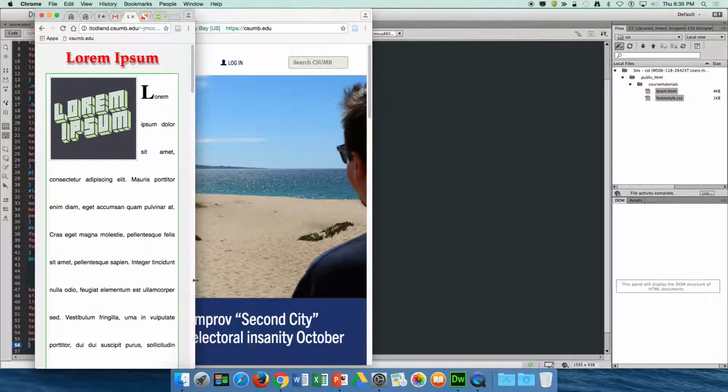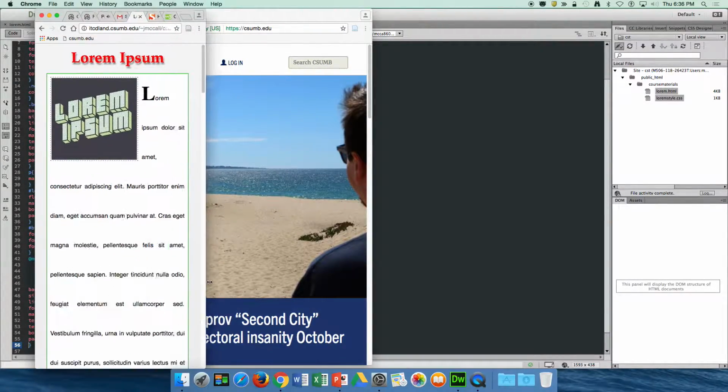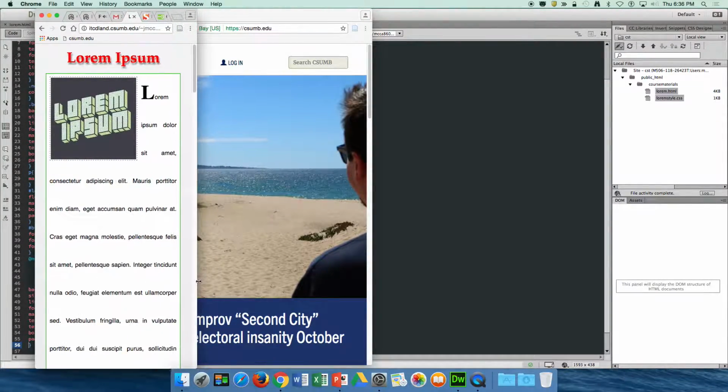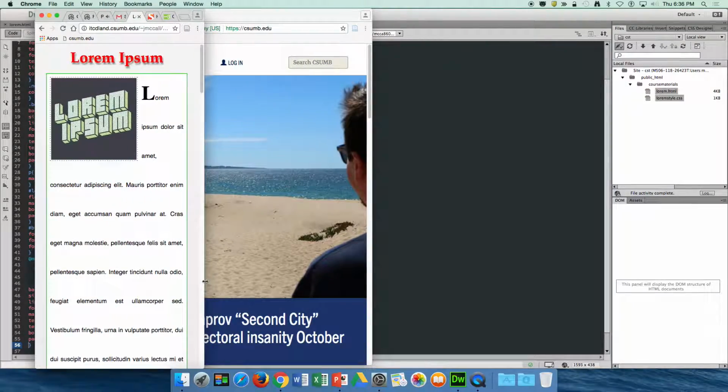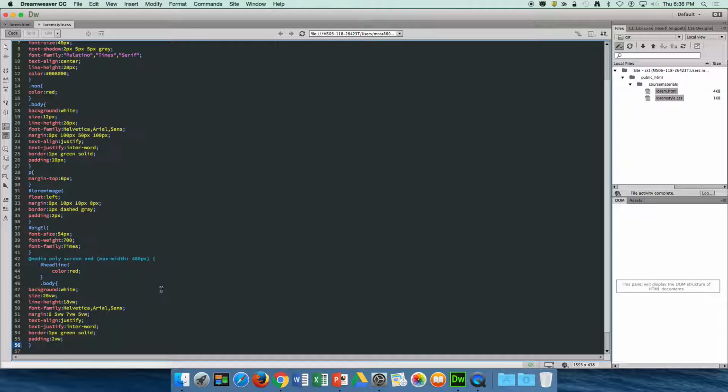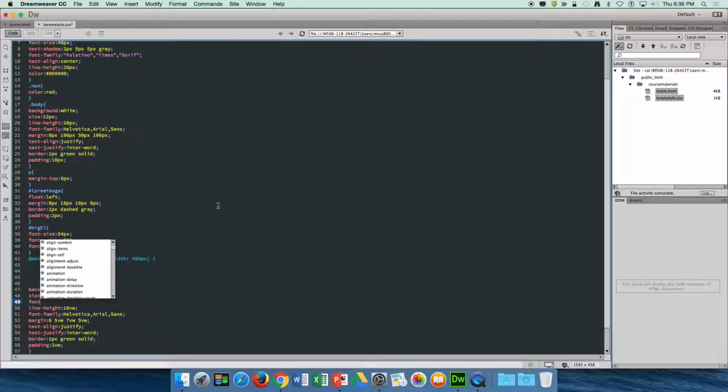Okay, so the font's still not. But check it out. As I change this width, my line spacing actually is changing too, and so you can see the line space get bigger because it's a percentage of the width of the screen, right? So 18. So why isn't my font size? Oh, that's because I didn't do font size. So now I'm going to say 12 VW.